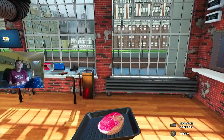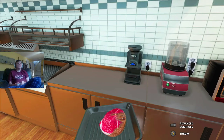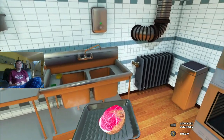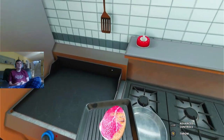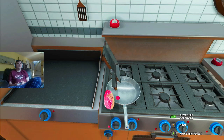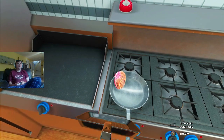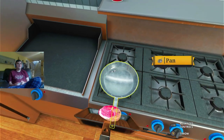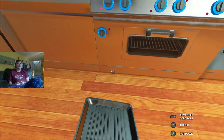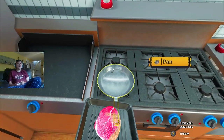Oh, I could try stuff too. How do you flip this thing? Is there a way I can flip this thing? Big tray? Nope. You know what? I do not know. This is weird. Okay, this is weird. Okay, really? Come on, steak. What if I just serve it like this? Would that work? No, that would work.